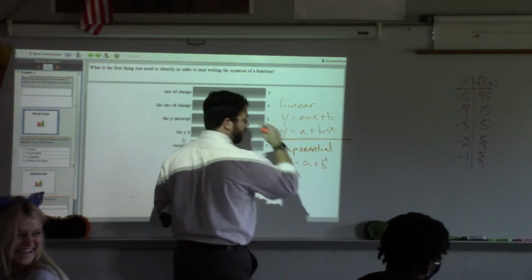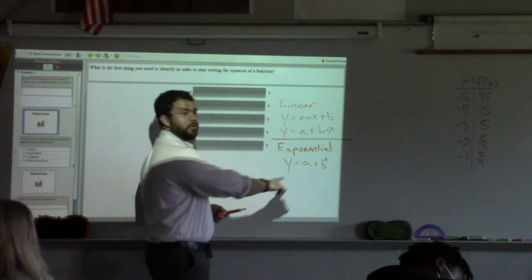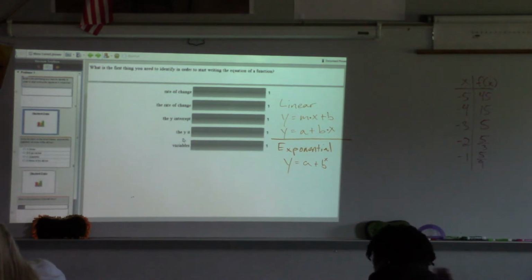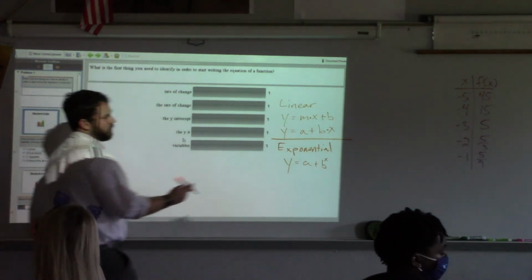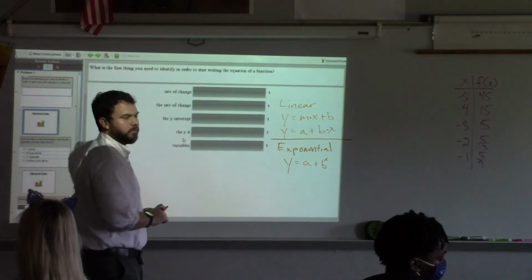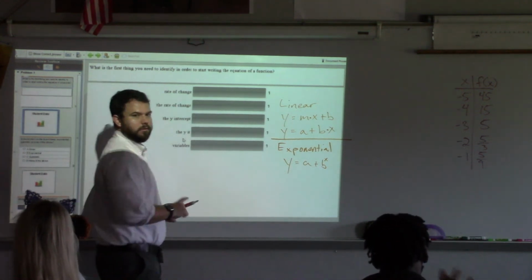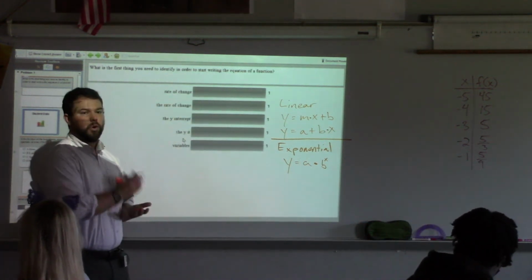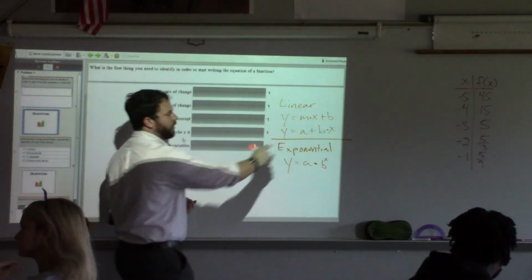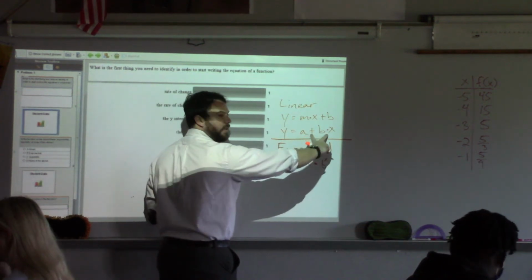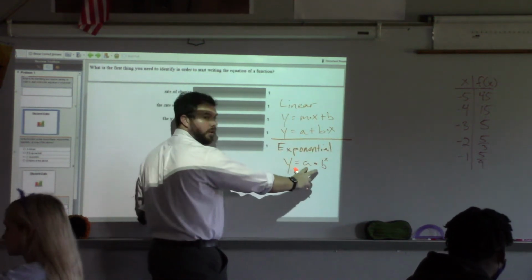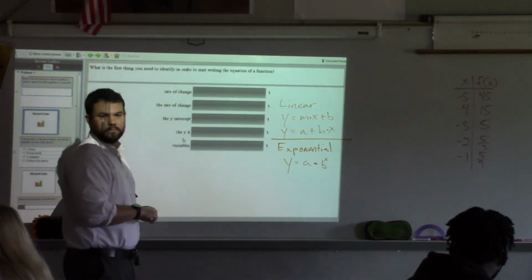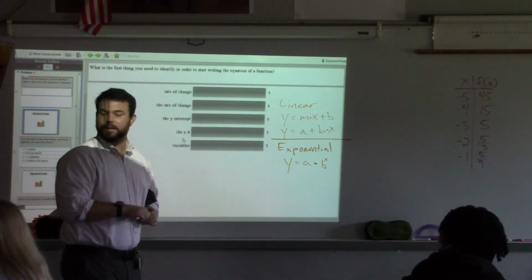So let's talk about that a second. In this case, what are you doing between the a and the b? You're adding, but what did you say makes it exponential? The repeated what? Multiplication. Okay, so you need to multiply by b to the x. Notice we started at a and then we repeatedly added. Here with an exponential, we start at a and we repeatedly multiply. Okay, and so that's an important detail there.